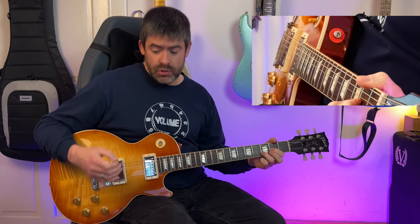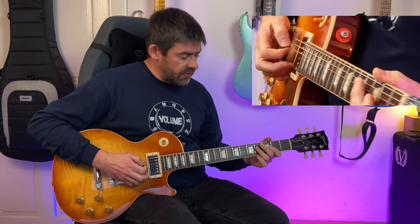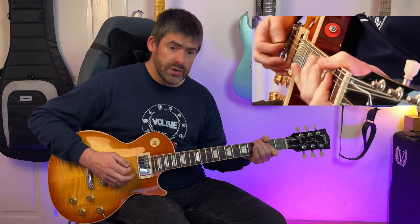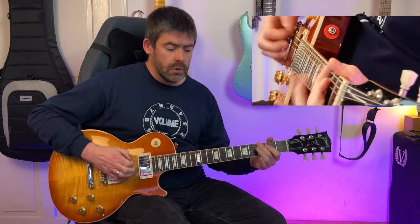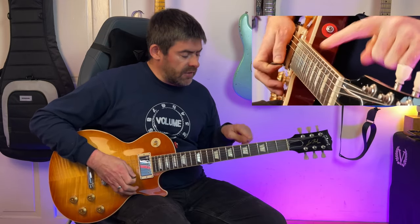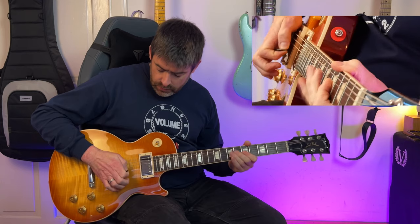Now we're going to be playing the riff with the whole band in. So I'm going to crank up the volume on my bridge pickup. I'm going to play four, two, zero double stops — playing four on the D and G string, then second fret, then open D and G strings. So it's our little slide pull-off riff, just doing four two zero with all the gain. And the variation this time is when I get up to the C power chord — I've got a pinch harmonic on that fifth fret of the G string, aiming for kind of two octaves and a fifth.